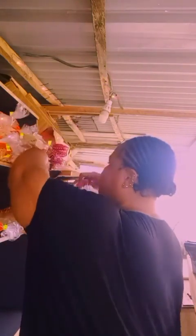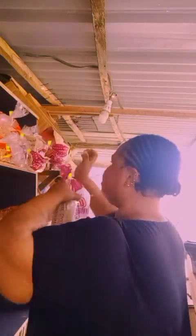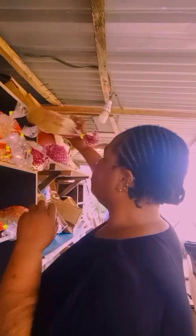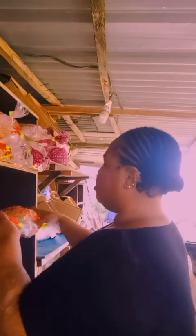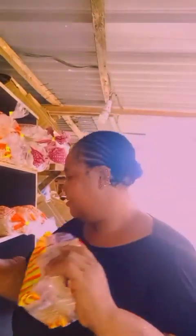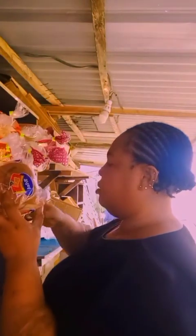So I put it on the second shelf, and I had to block the back of the shelf so the rat will not gain access from wherever it's coming from. I could be very busy in the evenings when people are coming back from work in this environment. So when I shade like this, what we sell during the day, the leftovers will be sold at night, because I don't like my bread remaining to the next day. So when I buy bread in the evenings or in the mornings, I make sure I do away with it. I buy another one and make sure it's all over. Even if it's going to remain, it will be little. Maybe my kids will have it for breakfast.